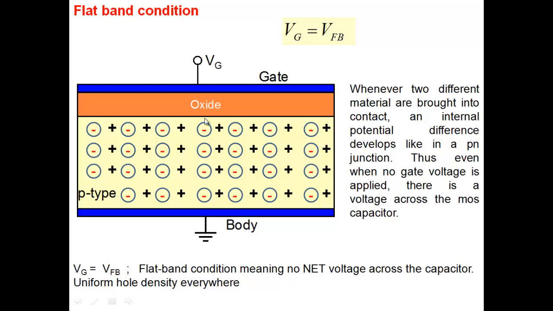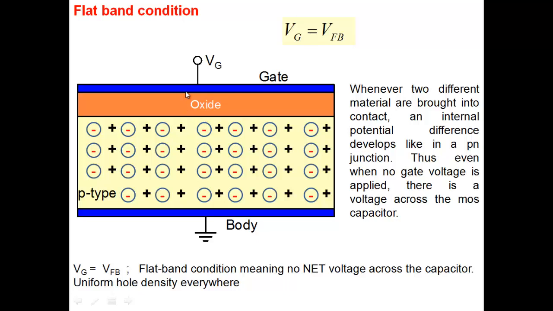So it's not a normal p-type semiconductor. When you apply a field, we have already seen what happens inside the semiconductor here. So what we are saying is that you need to apply an external voltage, Vg equal to V flat band. Flat bands means that if the bands are flat, the energy is not changing, potential energy is not changing, voltage is not changing. And if voltage is flat with respect to position, it implies zero electric field. So at zero gate voltage there is in general a built-in field. You have to apply a gate voltage equal to V flat band in order to make the electric field 0.